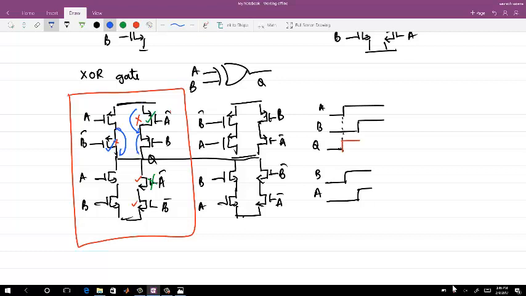So if in place of that, I have the symmetric part also. In one case, if the bottom transistor is for the B signal, both the bottom and the top transistor are triggering in this case. So you will see the same whether A comes first or B comes first. So you need to use this symmetric logic if you are worried about these input to output delays. Okay.